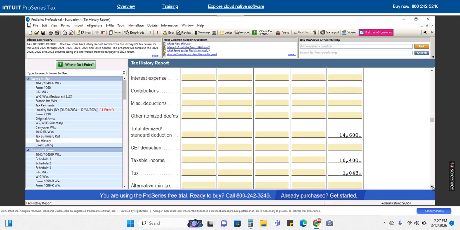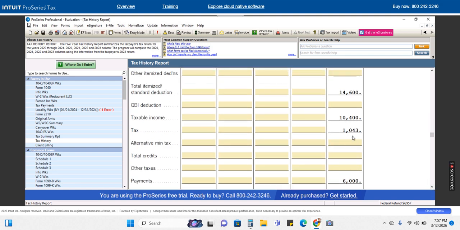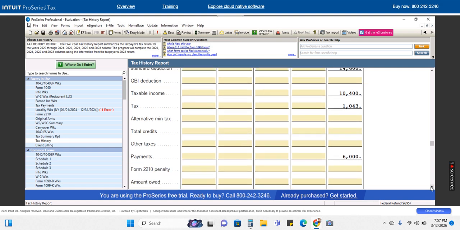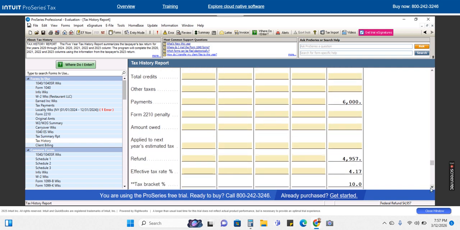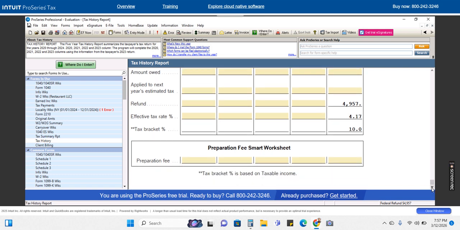Taxable income is 10,400. Tax is 1043. Understand? We have paid 6,000. Payments we paid 6,000. So the refund is 4957. Effective tax rate is this. Tax bracket is 10% definitely.